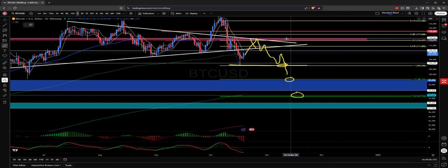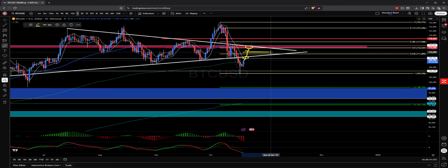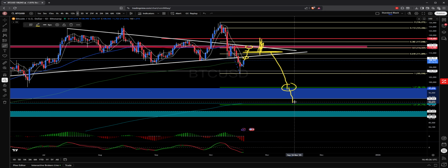So basically, if this comes up, let me get these lines off again. Basically, if price comes up here, I enter 1, starts to go against me, I enter 2 and average up to about right in this level, with my stop being this distance right here. This would be my stop distance. My target distance for the first exit on the first contract is going to be here, and then I'll exit the second contract here.